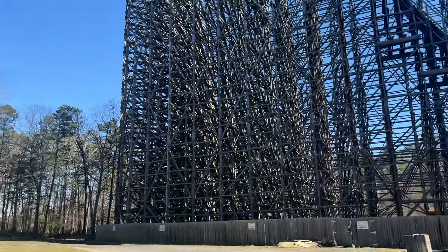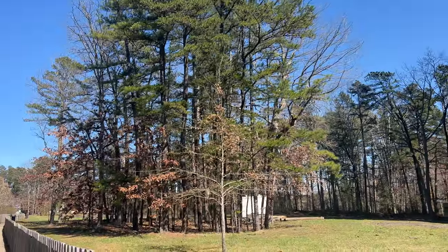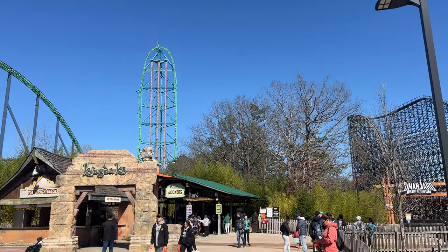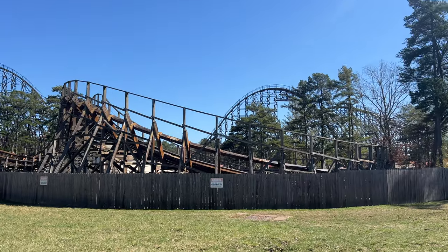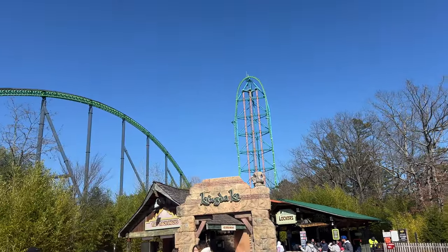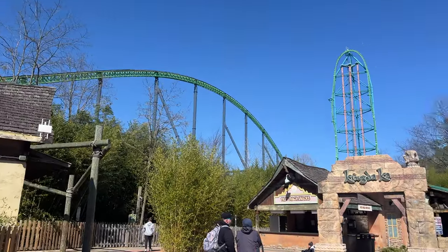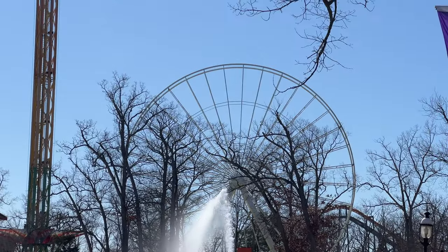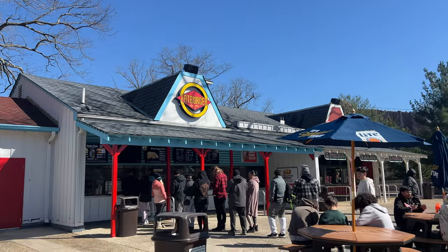Medusa is also kind of open, kind of not. They had it blocked off when we first went to Toro earlier on, but we can hear it cycling now. They opened the path up, then closed it again, so I'm not sure if Medusa's open. Just did a ride on Zumanjaro, which was great. Ka being open now, it went up as we were going up the tower, so we got a really good shaking ride. Toro's still running great, Ka has been running consistently launching trains, and the park is really not crowded. About 40 degrees, but really, really great day so far. We walked past it earlier and it was closed, but Fatburger is now open.